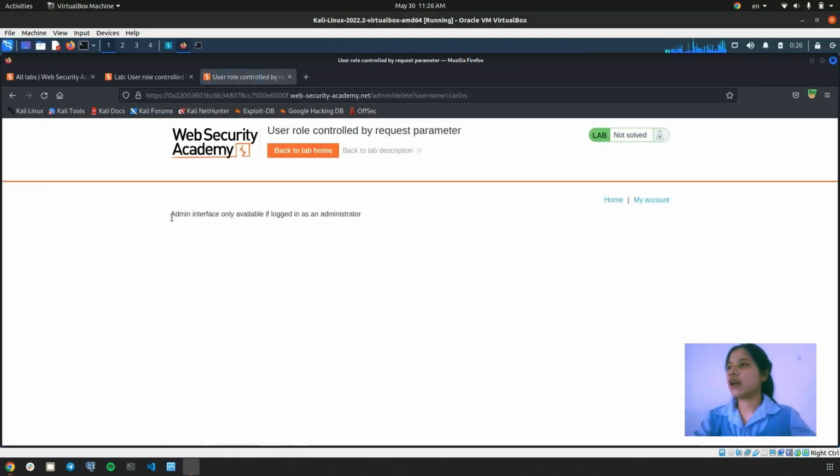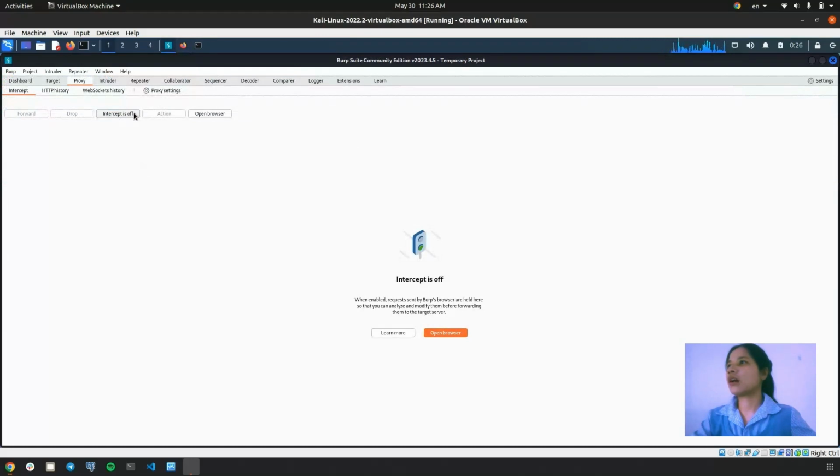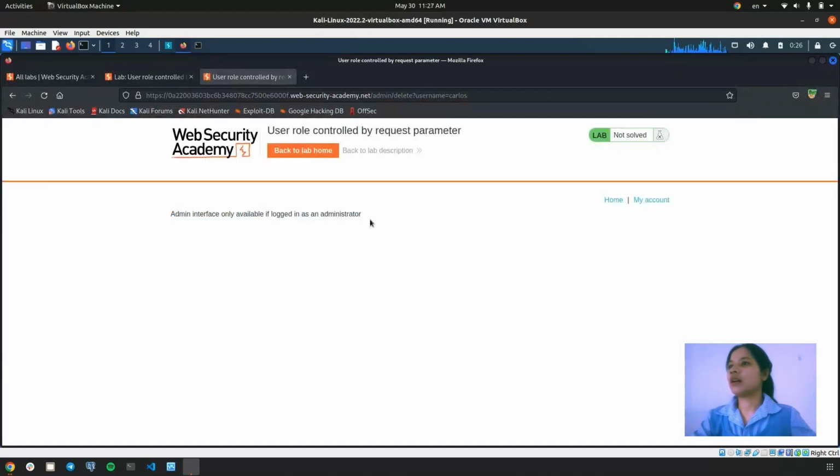Yes, the admin interface is only available if logged in as the administrator. So when intercept is off, you are not allowed to perform actions as the admin.